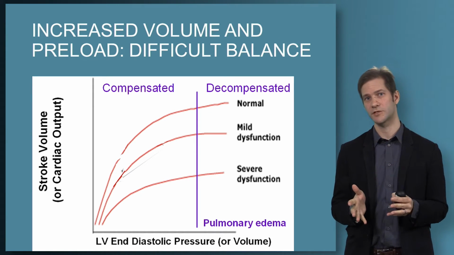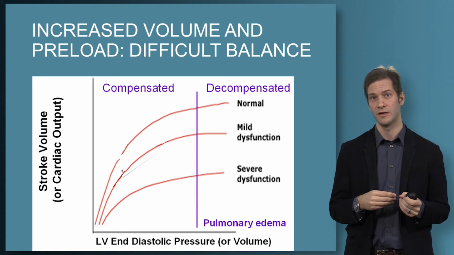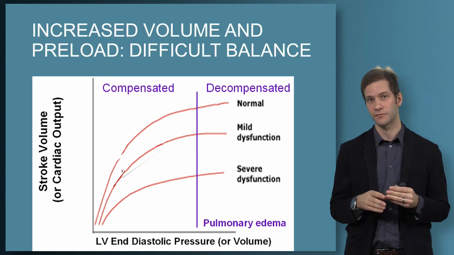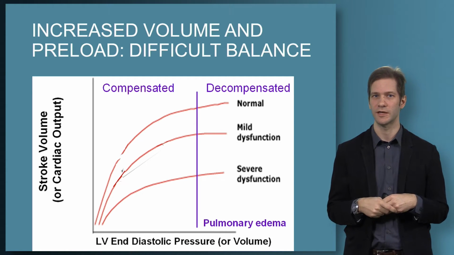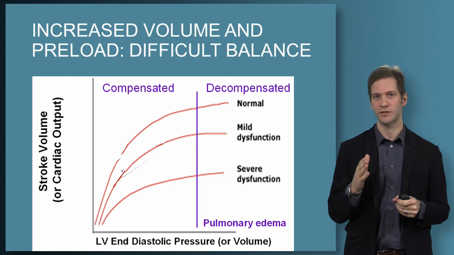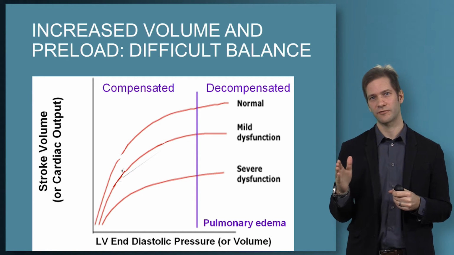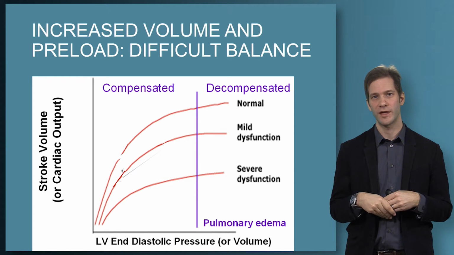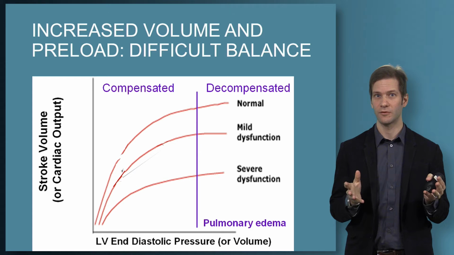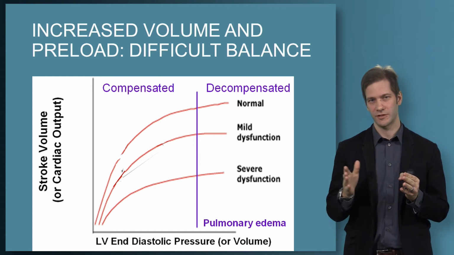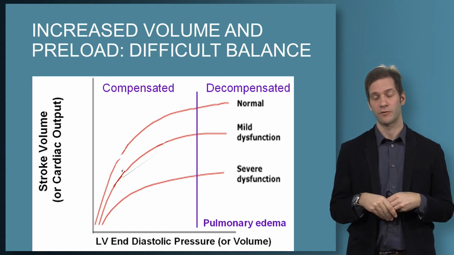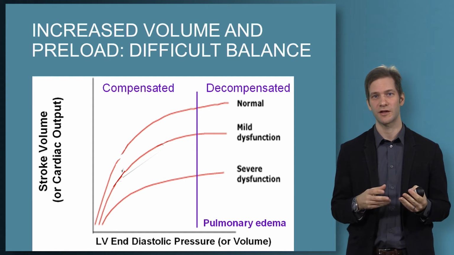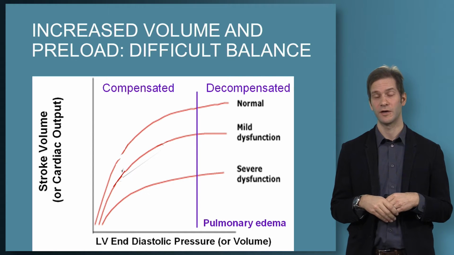I referred to the compensated state and the decompensated state earlier. And this is one graphic representation or physiologic representation of what that might look like. As in the severely dysfunctional heart, as you increase diastolic filling in order to maintain stroke volume at an acceptable amount, further increases in end diastolic pressure put the patient at risk of decompensating, and we call that pulmonary edema. That is the left-sided heart manifestation of frank failure.